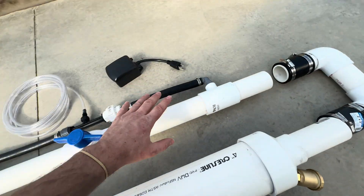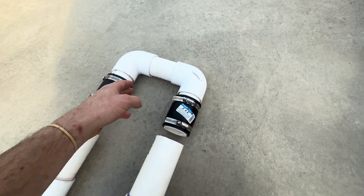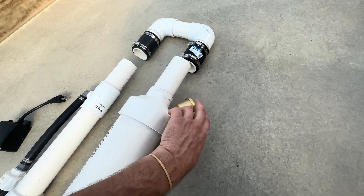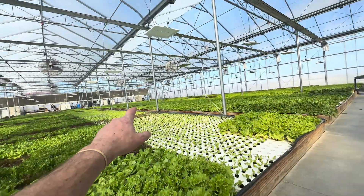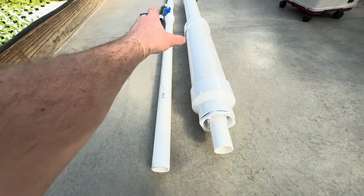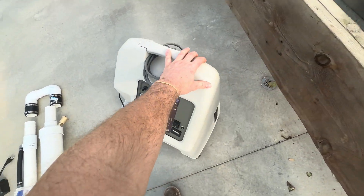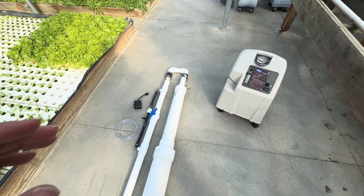If you want to run this part horizontally into the part that sits vertically, you can cut it here. The water and oxygen then come into this part. The documentation covers how to run the breather and how to set all this. It comes out here, and if you have it set up like I do, you have your main line running here — elbow up into it, cut a little section out of your main line, and continue on. You can purchase this from us, and the settings and everything will be included in the documentation and packaging.